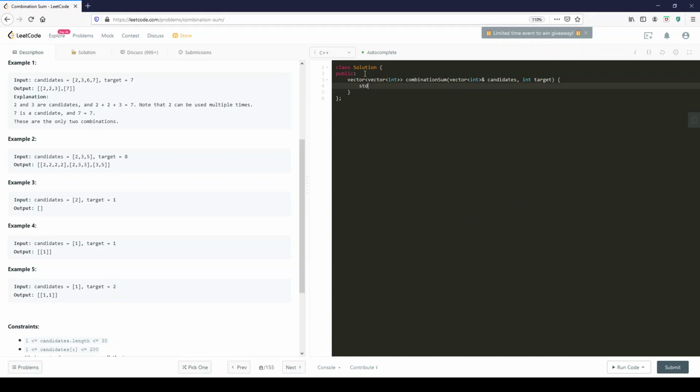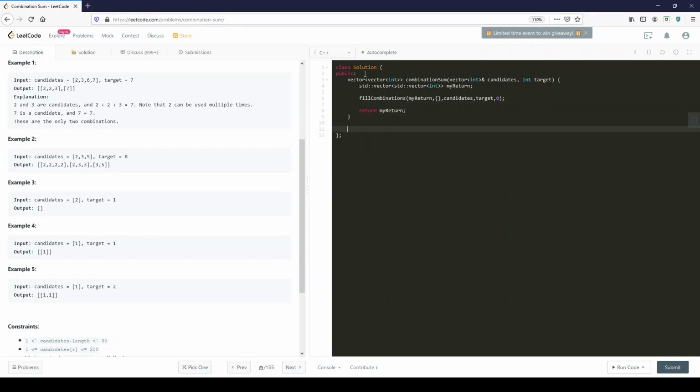The first thing we do is we come up with our return vector, which we call myReturn. And that's what we're going to return, myReturn. Now, we just need to fill up this myReturn vector of vectors in some magical way. So myReturn, and then we're going to send in the current vector. We might want to throw in our candidates. We might want to throw in our target. And the position would be 0.